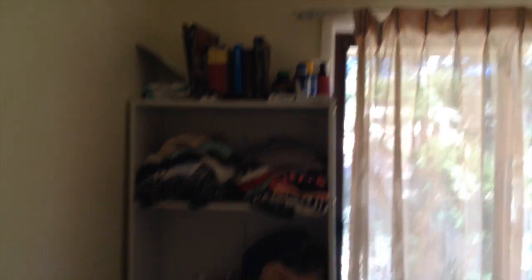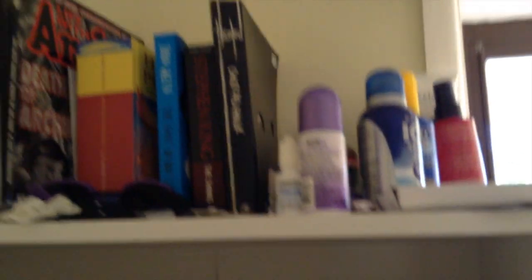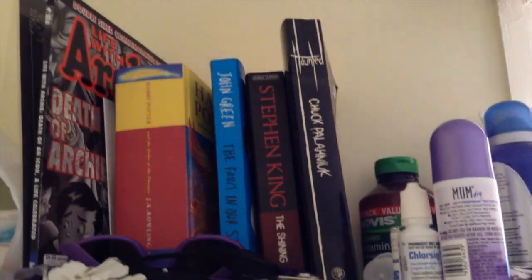So this is what my bookcase looks like. You should know I brought too many clothes — you'll see in a little bit. Up here we just have some things. I knock things over all the time. This is my deodorant and some eye drops because I got a cut on my eye a couple weeks ago. And here are some books that I've read or borrowed from other people just because I felt like reading something.